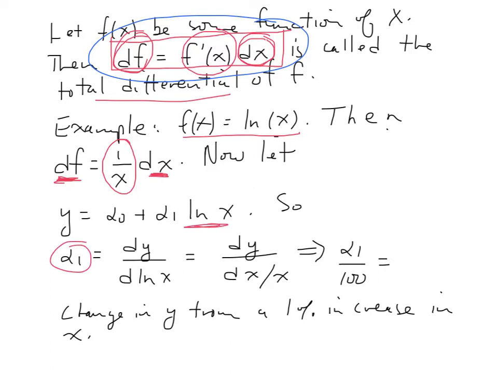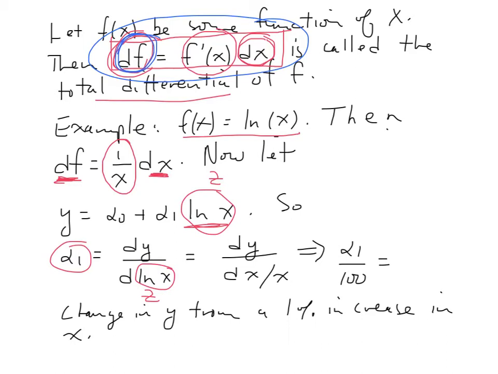Well, alpha 1 can be thought of as dy d log x. So it's as if we're thinking about log x as some variable z, and we're thinking about this as dz, but it's really just the log of x, so I'm leaving it in there as the log of x. Why am I doing that? Because this d log x can be thought of as the total differential of the log of x. D anything can be thought of as the total differential of that anything, okay?